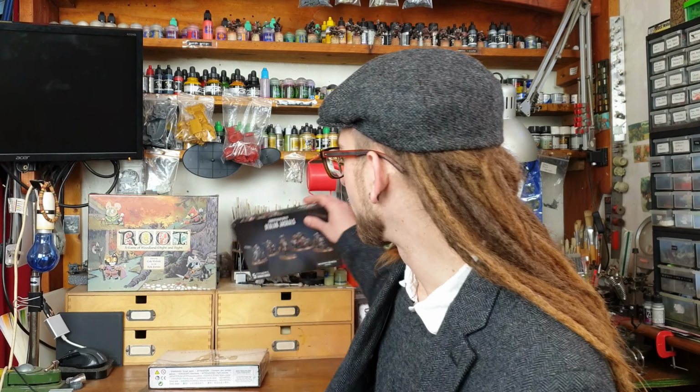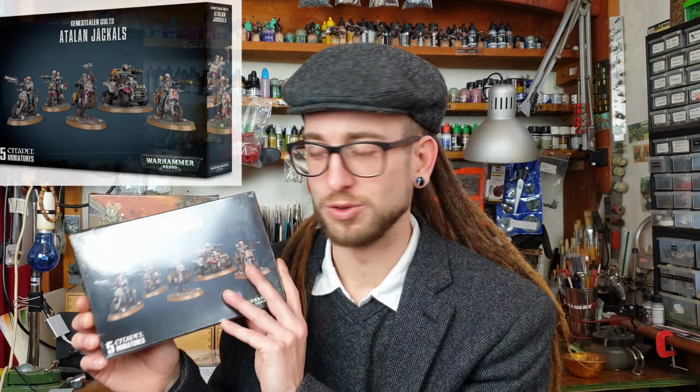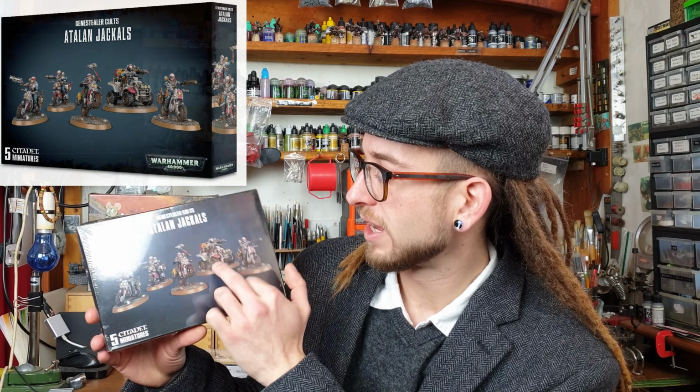But anyway, we'll unbox that. We've also got the Genestealer Cults Atalan Jackals, which are just like the Daredevil biker outriders. So you've got 4 bikes and the quad bike.